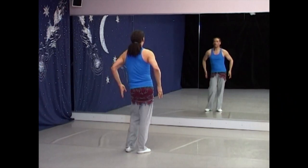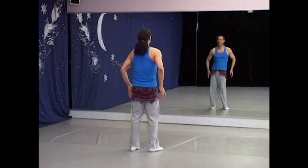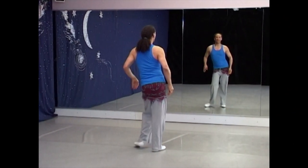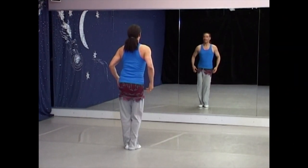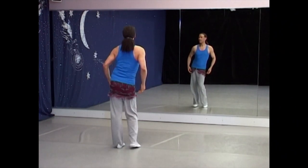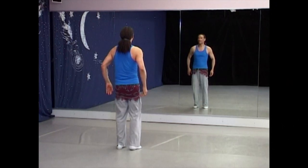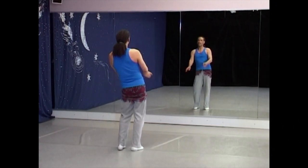Now circle to the right and stop after the third time. Circle to the left, stop after the second. Half a circle, and then a complete circle.